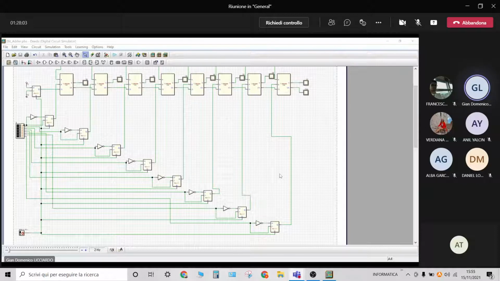Eventually, you also could modify this scheme in order to substitute to this block here, full adder, this CBE, to substitute them with the implementation.